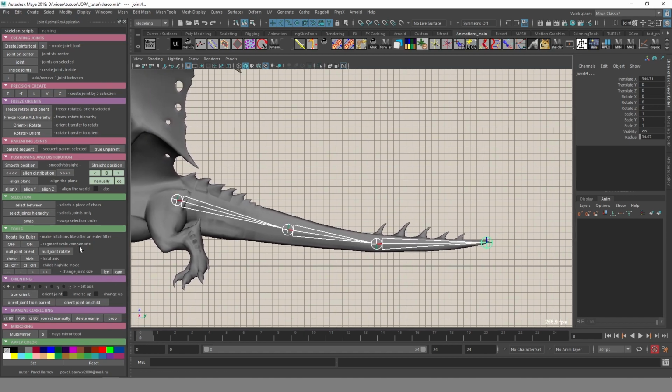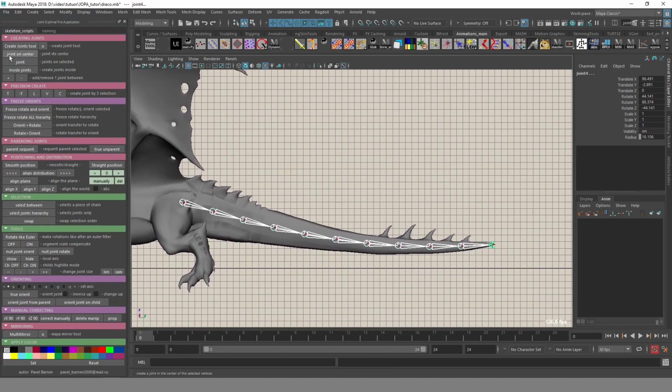Alright, so let's say we have this joint chain, and for this tail it's not enough. Right now I've just used these joints in order to set the average length for this joint chain, but the number of joints isn't enough. Now we can use these buttons in order to add or remove joints from the chain. And the script right now is trying to keep the shape, the overall length of the joint chain, but it adds more subdivisions, adds more joints. Let's add a few more. Well, let's say that's about it. You can add more, you can add less. And I'd say that the tail is ready.